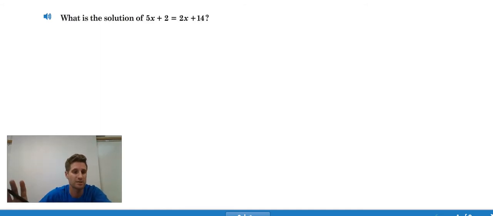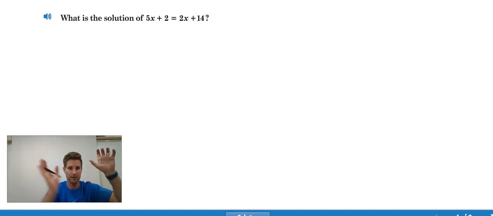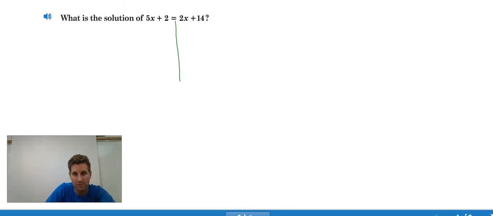So, I always like to say, let's do the light lifting, okay? I like to say it's like the sheep. The variables are the sheep. We got to get them all the same side. It's going to be easier to move the sheep that there are fewer of. So I'm going to take the 2x, and to get rid of it, we're going to subtract the 2x from one side. That makes it cancel. We subtract from the other side, okay?